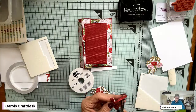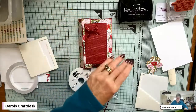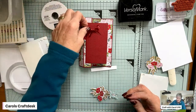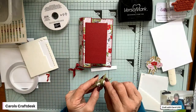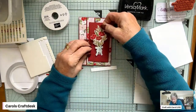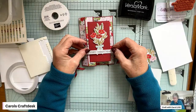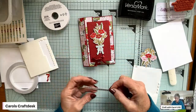and just have a chop at that. There. I love this because it matches the paper with the gold in it and it's the same colour as my cardstock, so I think I might have to use that. Okay, so I'm going to stick this on the front and we'll decide where the ribbon goes in a minute. I'm going to actually stick this quite high up because I'm thinking I might put the ribbon at the bottom, in which case I need to have that fairly high so that I can get my sentiment across and then have my ribbon underneath. I think that's what we'll do.